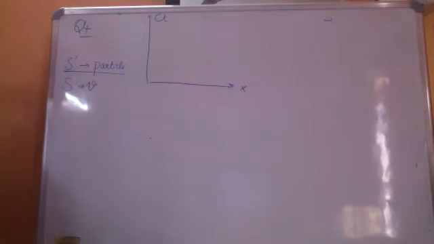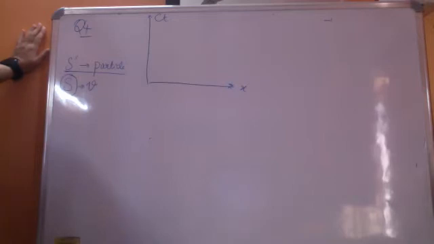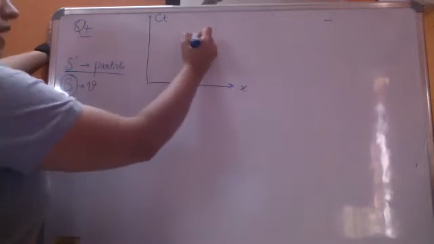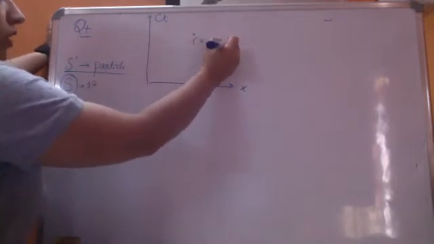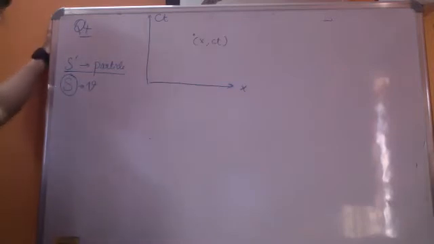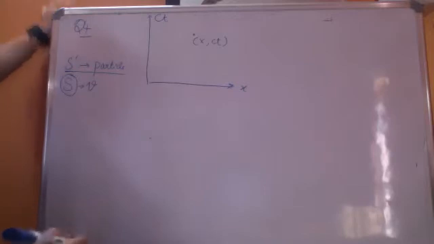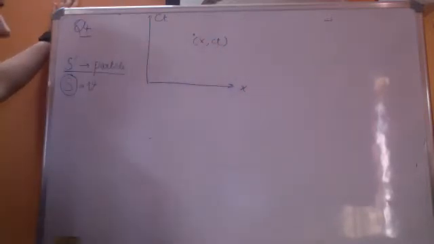So that means that if you think of the particle itself as the S prime frame of reference, the particle would be moving with a velocity v in your S frame of reference. Now, before I draw the world diagram or the world line for this particle in both frames of reference, your particle at any time t in your S frame of reference will be at some point x comma ct. At any time t, let's say its coordinate is x. So this event is represented by a point in your world diagram, right?